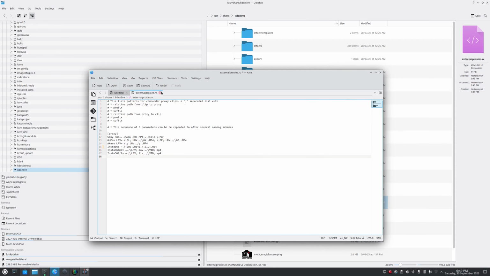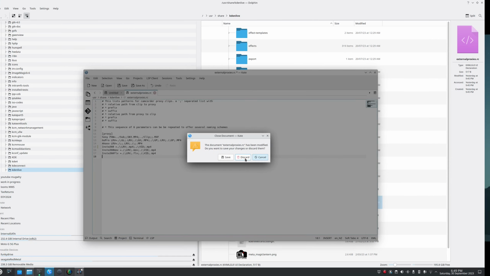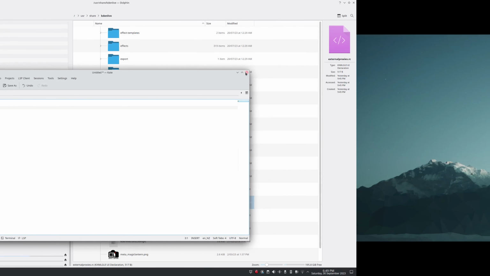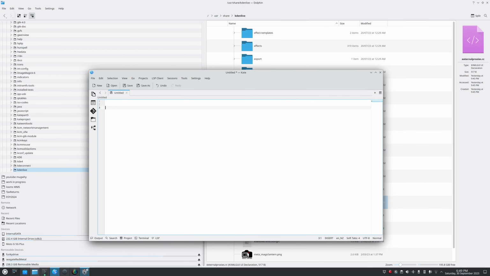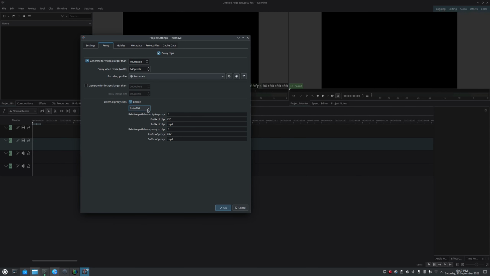Cool. Adding that line is going to give you this extra profile in your Kdenlive app for the Insta360 camera.